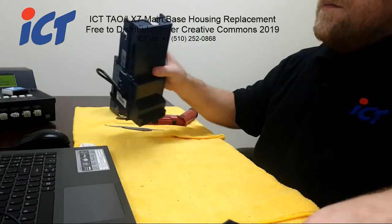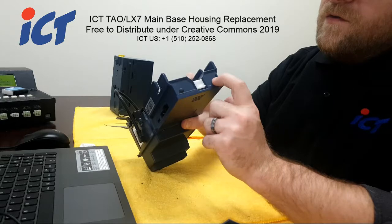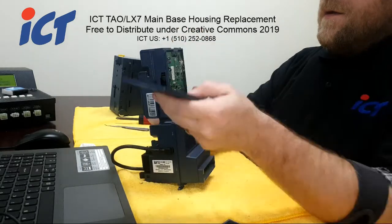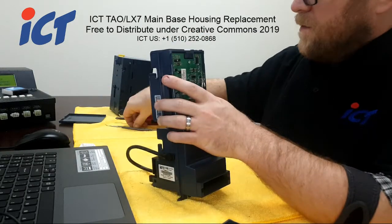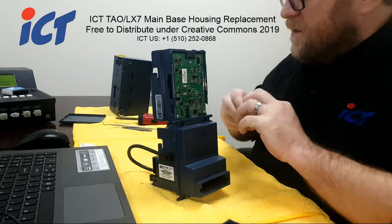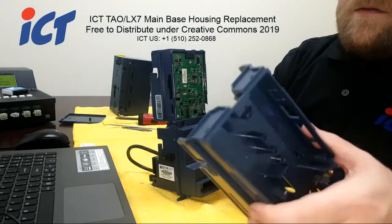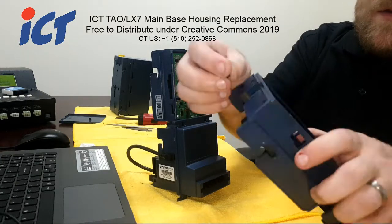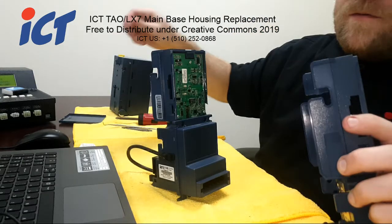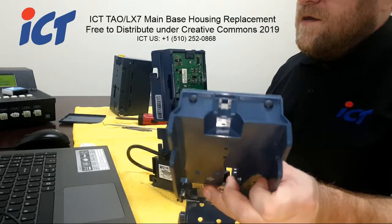And most people overlook this because it's very simple to forget. But you want to remember, off of your previous old unit housing, to remove the water plugs as well as your catch box release. Those plugs you could just pull out and set off to the side. Or actually, go ahead and put them in your new case. That way you don't lose them. Oh, you can see, just put those in there.